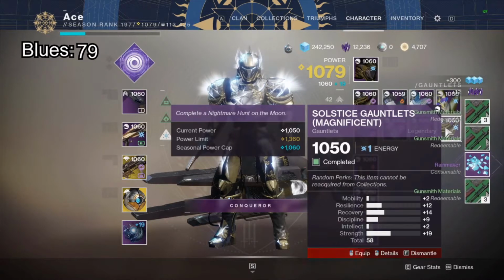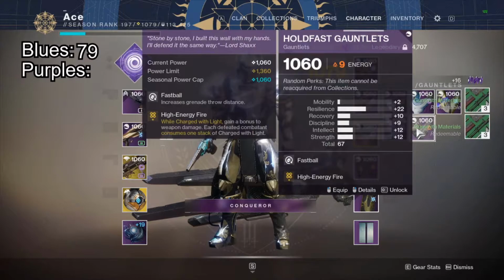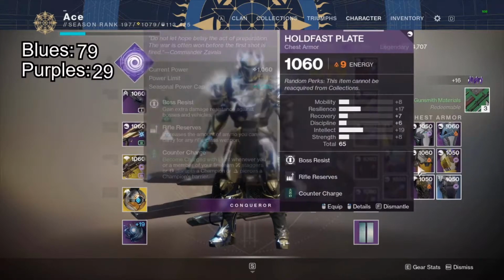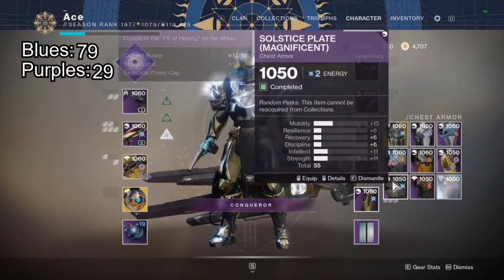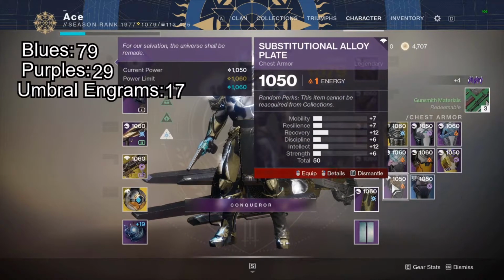So, first up is blues. I got 79 rare blue quality gear. Next up is purples. I got 29 purple legendary quality gear. Next up is umbral engrams. I got 17 umbral engrams.